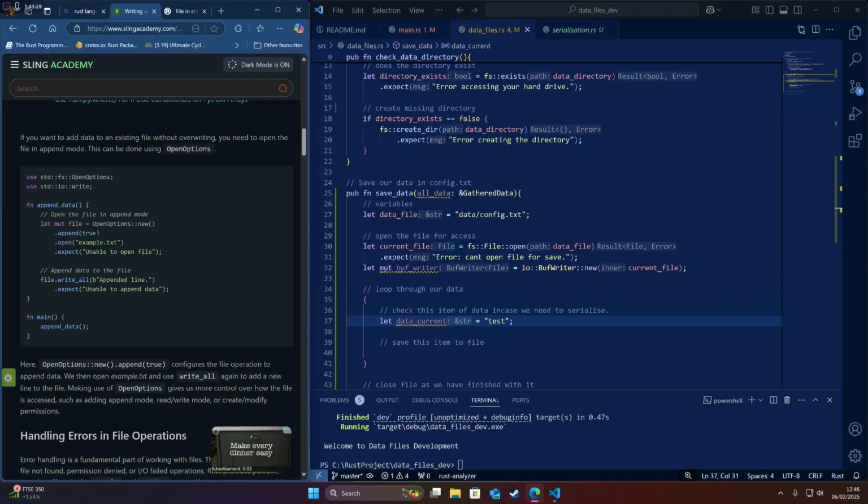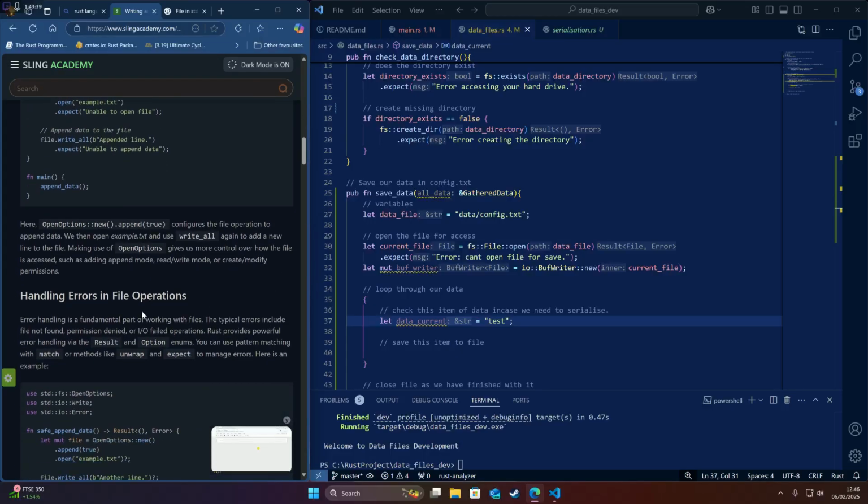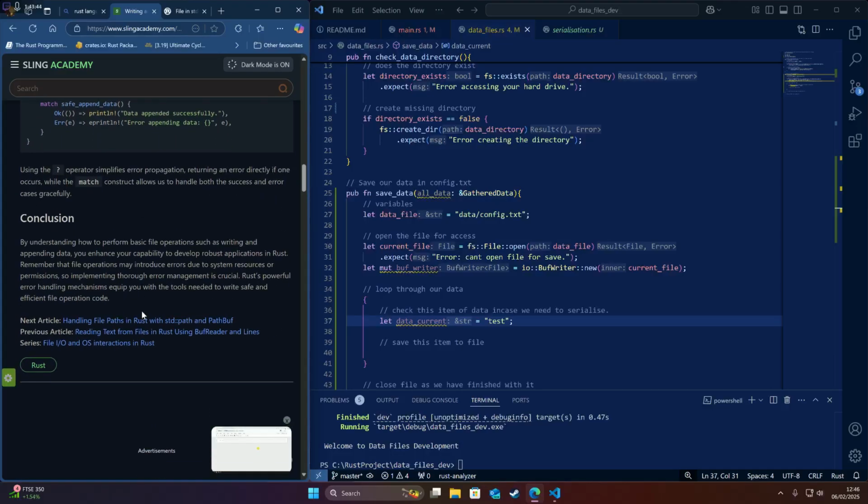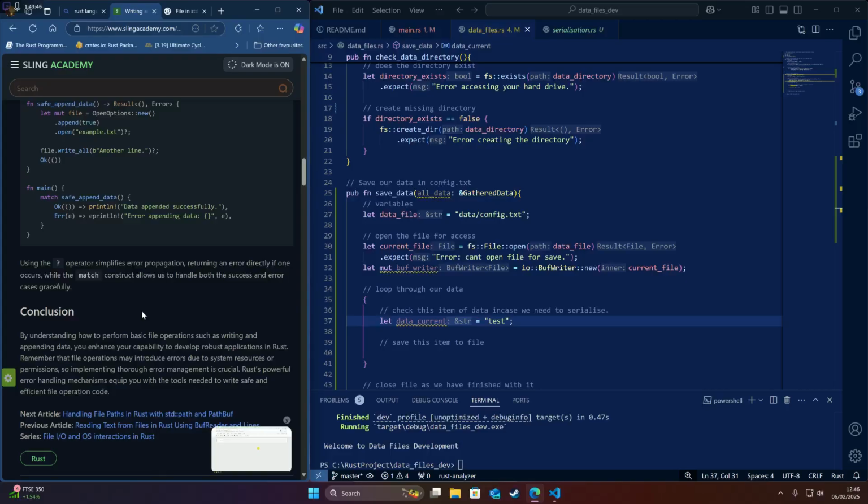File open options, yeah. Yeah, conclusion. Write all is being used everywhere.